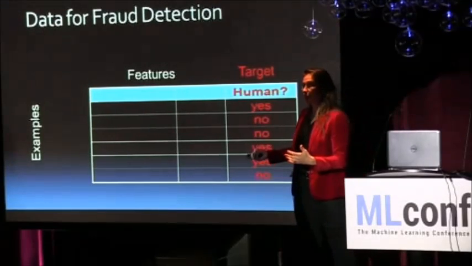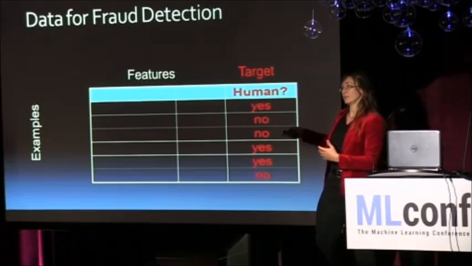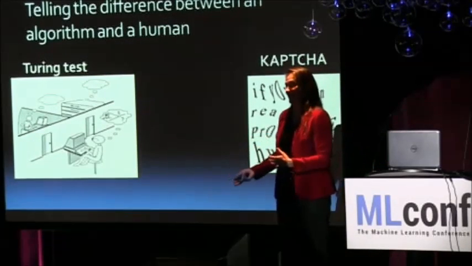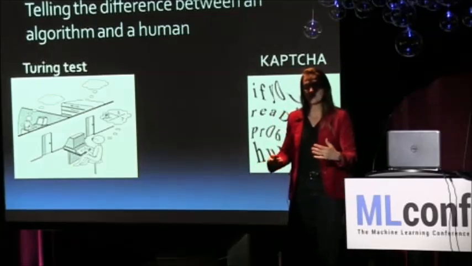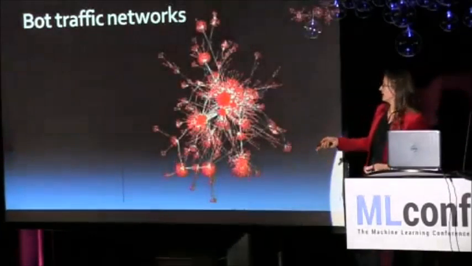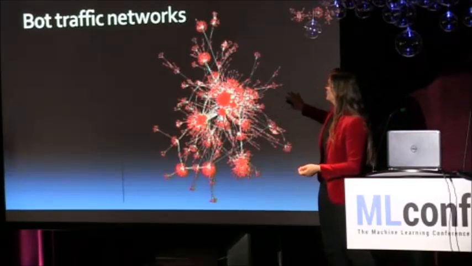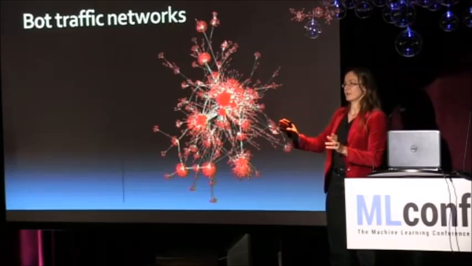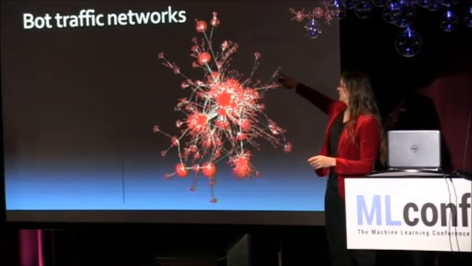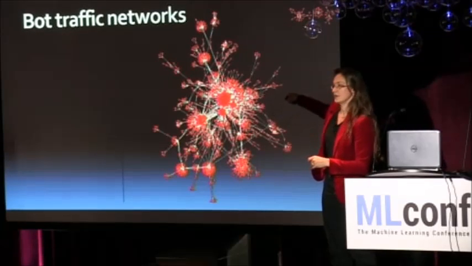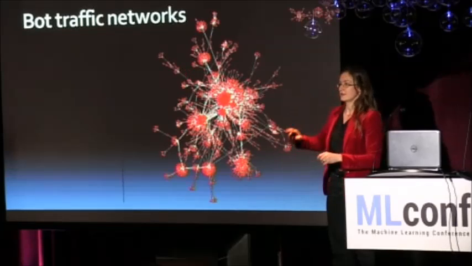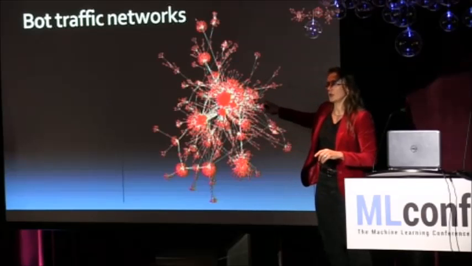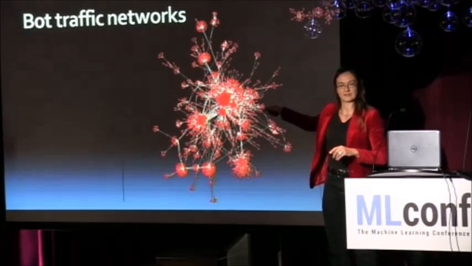What I really need at this point is a model that detects who is a bot. I can hardly show a CAPTCHA every time before I load the page or try to show you an ad — that would be pretty annoying. So how can I tell whether an entity is a bot? What we ended up doing is some kind of network analysis. This is a footprint of a bot traffic network — a single bot posing as a person, as a cookie, visiting many, many websites. A red point is a URL and a line between them means that cookie was seen on both sides within a very short period. People don't behave like that — they are not that active and not so centralized.